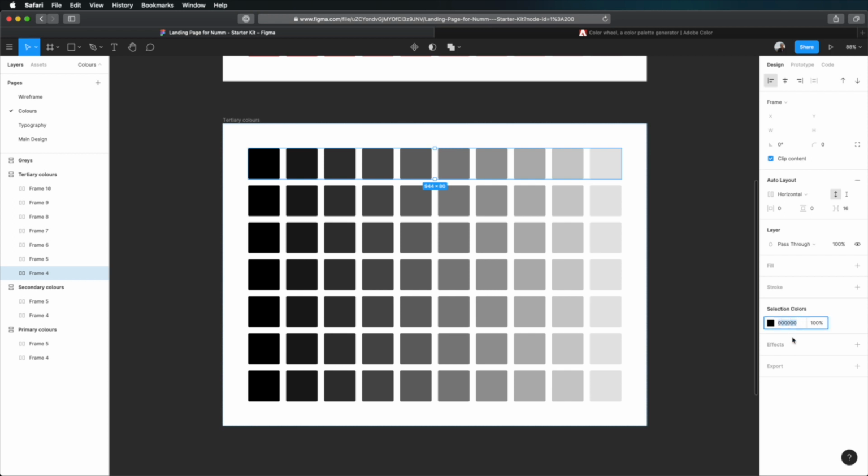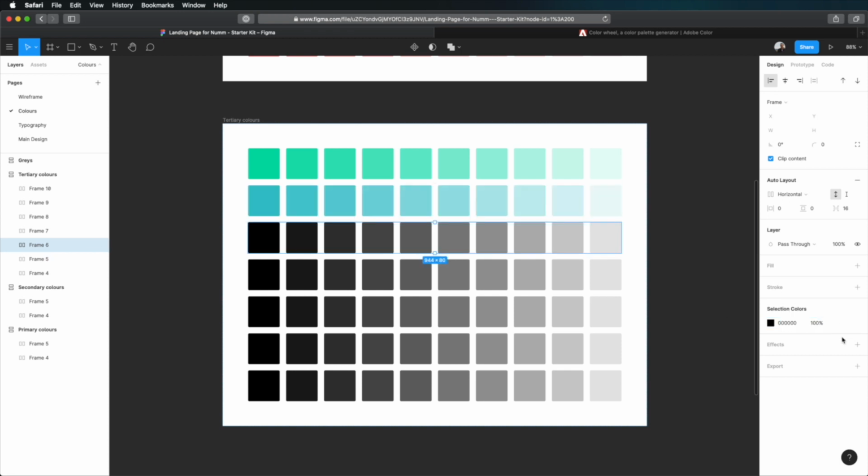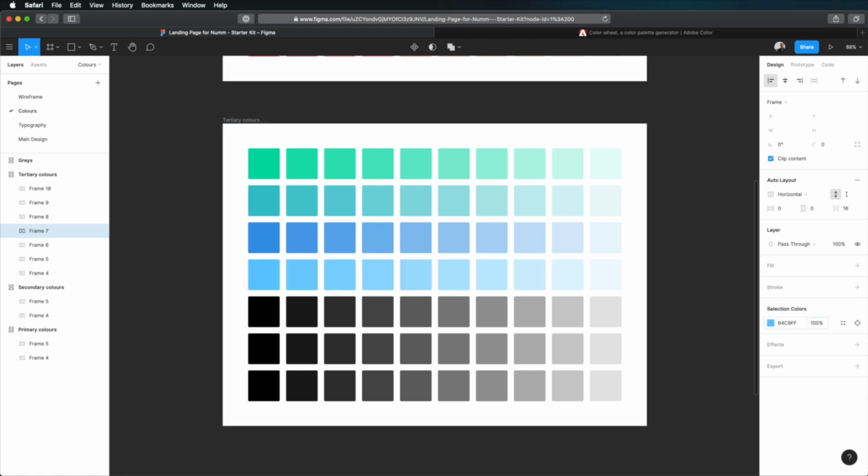The first one is 00DAA7. The next one is 37C2CC. Next is 3A96E8. The fourth one is 64C9FF.